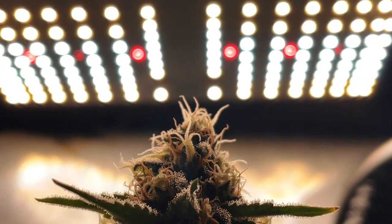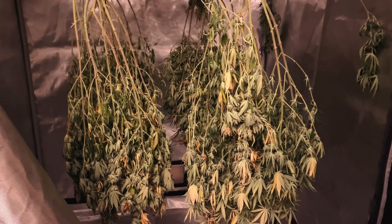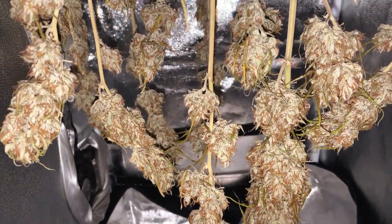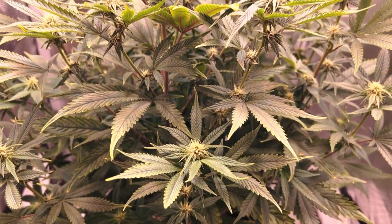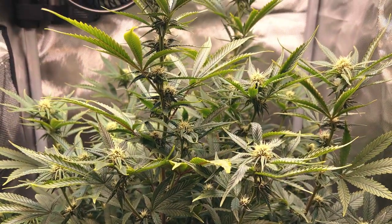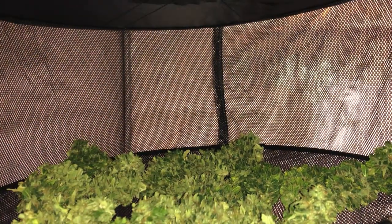A plant's yield might seem quite important as well, since a high-yielding plant will always reward you with a more bountiful harvest in the same amount of time compared with a low-yielding plant. But this shouldn't be a deal breaker if you're set on a specific strain, because as long as your plant is a decent size by harvest time, you'll still get a good amount of product even with the stingiest of strains when compared to buying from a dispensary.